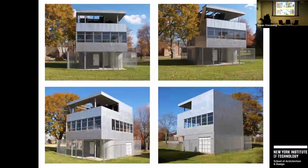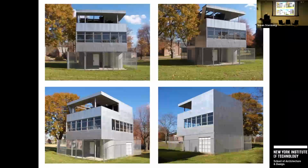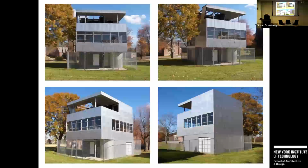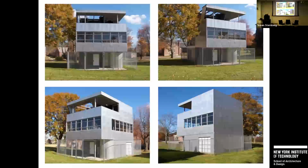And after a year in this condition, some kids who walked home from school by it started throwing rocks at it. So we decided we had to do something. It had to be moved. And New York Tech gave us the house for $10. We established the Aluminaire House Foundation to seek a new home for it. Had hoped maybe to move it to Westbury, but that wasn't in the cards.